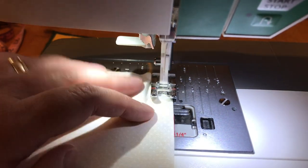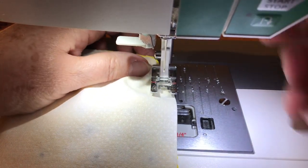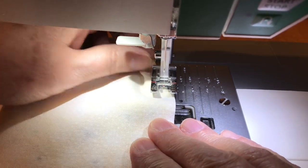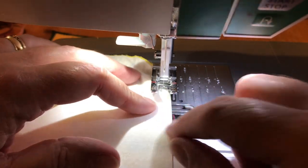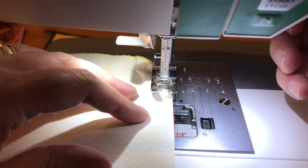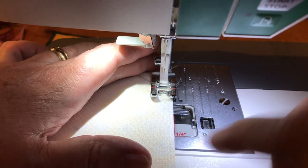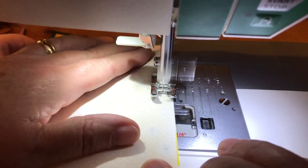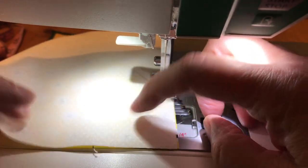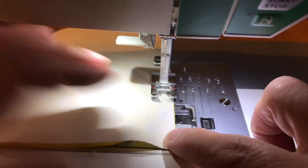Right here, it's bunching up because the thread got caught in the presser foot. But once I pull it out and smooth it over, everything's fine. I just resume sewing after I tack it down. And I'm a little embarrassed at how long it took me to figure out what was making the fabric bunch, but I decided not to edit that out and just to leave it in.